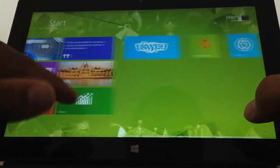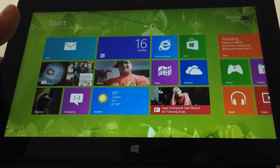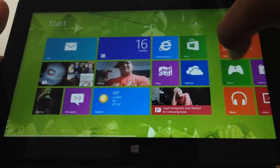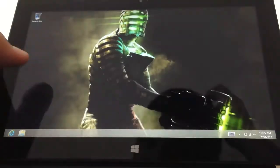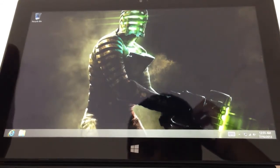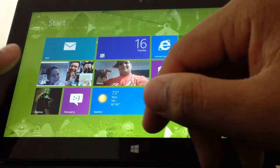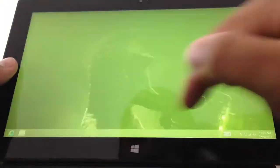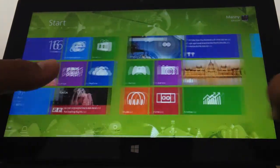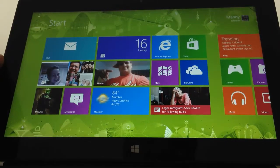So it has actually all of my stuff that I have on my computer at home, except it's missing a few apps. That's not a big deal because I didn't want it 100% synced, but here's my desktop. This is actually the desktop background that I have on my computer in my room, and that is pretty cool. We'll go back. Did I just feel... Oh, cool! It actually has a... what do you call it? Oh, I don't even remember what it's called. A vibrator thing. Man, I feel like an idiot.